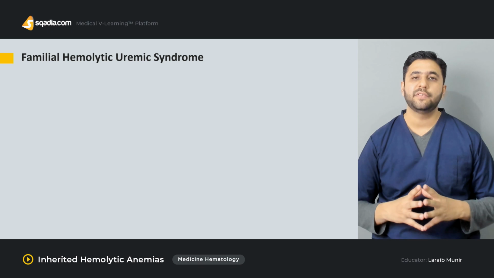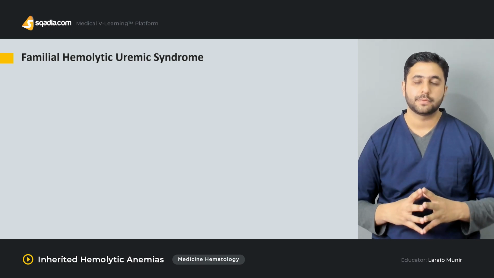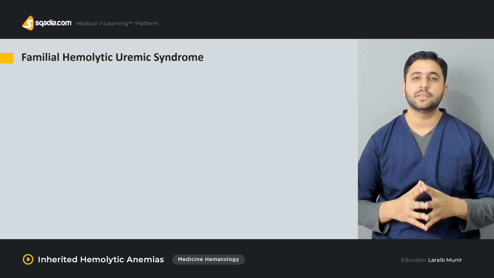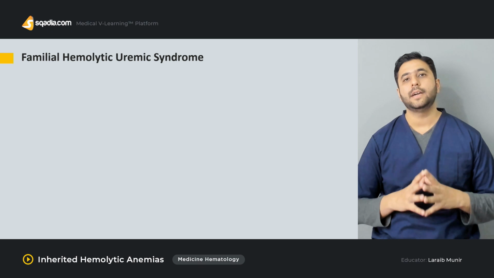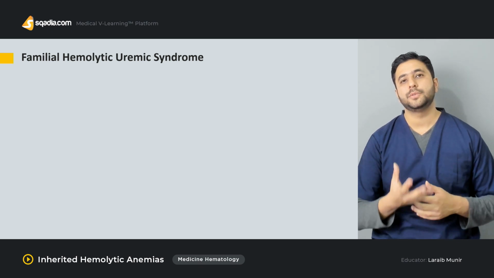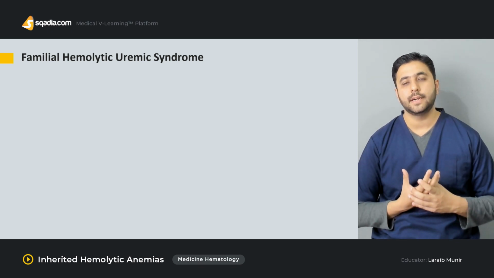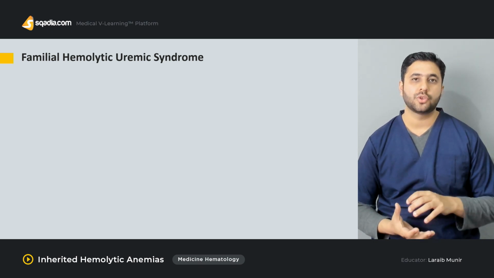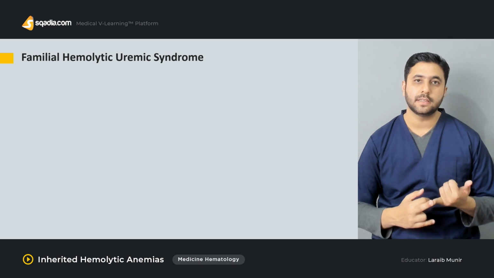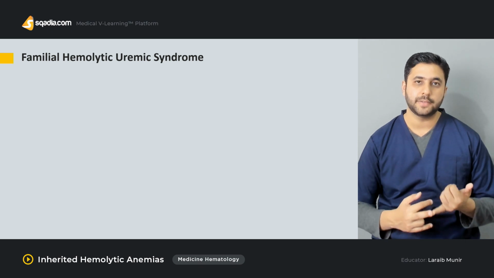The important clinical features are a triad of problems. In hemolytic uremic syndrome, there is an endothelial cell problem in the vessels, especially at the microvessels. That endothelial damage leads to the consumption of the platelets, making a thrombus there. That leads to thrombocytopenia. So thrombocytopenia is one clinically important feature.